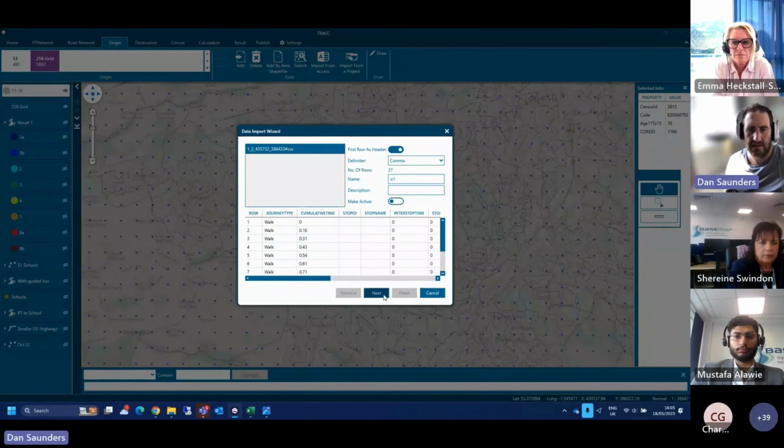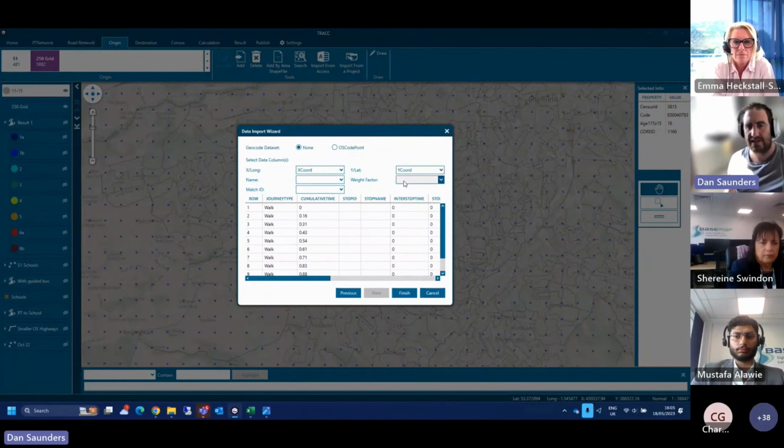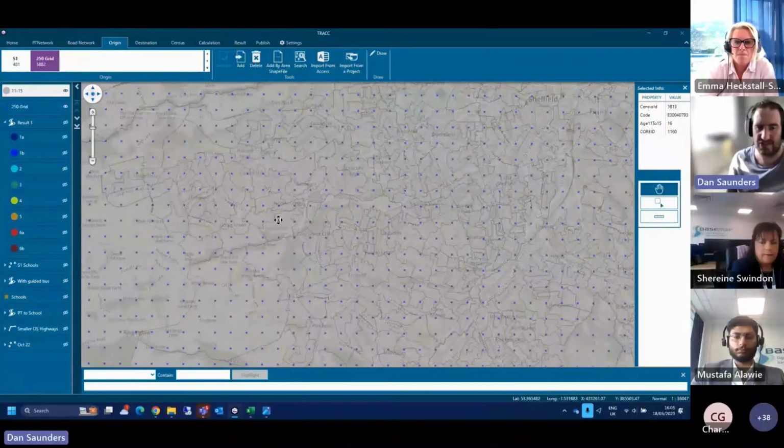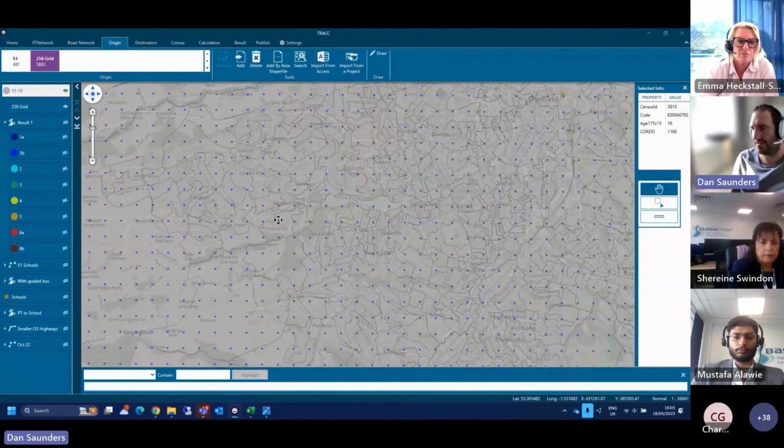What we can do is you've got a weight factor. So address-based data, for example, might have one point and say this point represents 20 different locations, such as a block of flats. We can use that data here to say, actually, this location has got 20 times more weighting associated with it. And so when we distribute that population, more would go to that location just there.